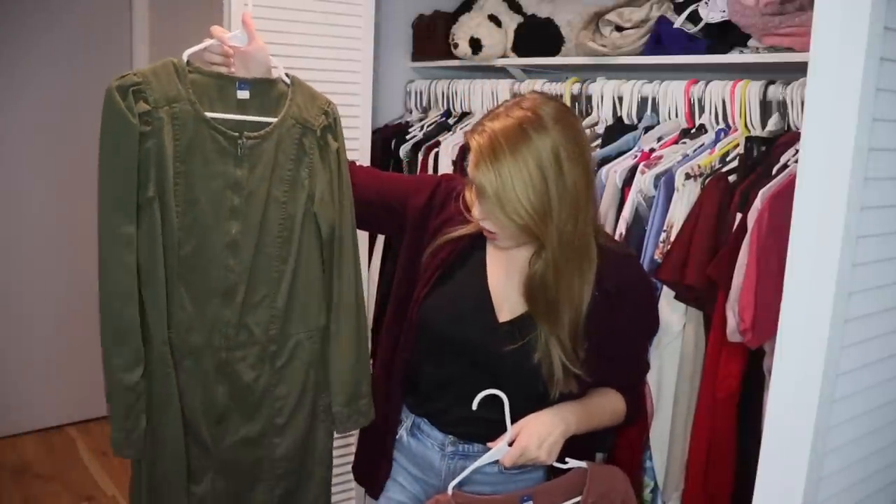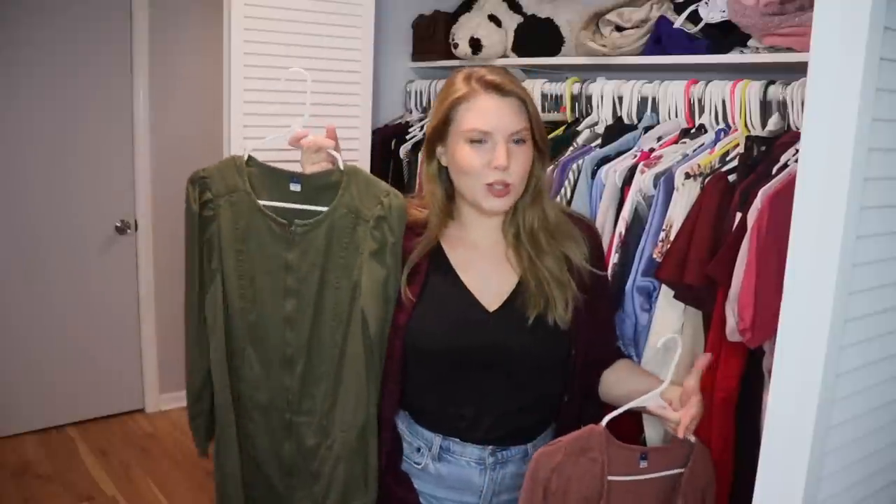This other jumpsuit I'm not sure about. I think I'll keep it and actually try it on to see if it fits. I want to do a series showing my favorite outfits and how I put together special pieces — I haven't fully formulated it yet, but some clothes I just haven't worn in so long I don't remember what they look like on me. I have one picture wearing this and I look really cute, but it needs to be styled a certain way and I haven't worn it out of the house yet.